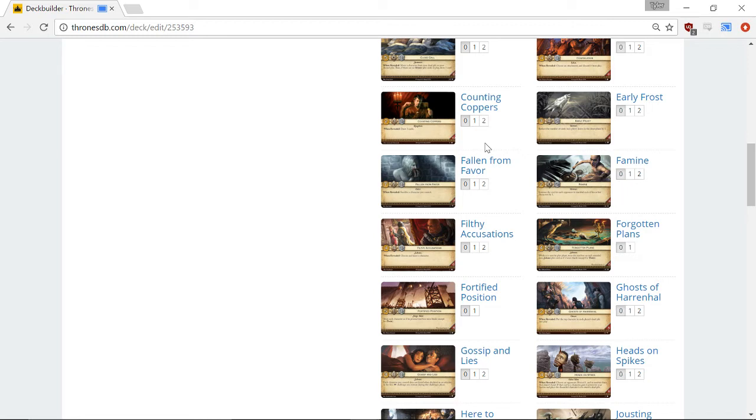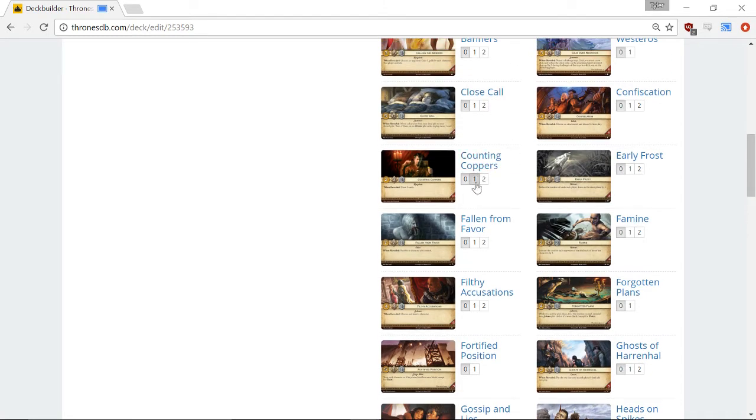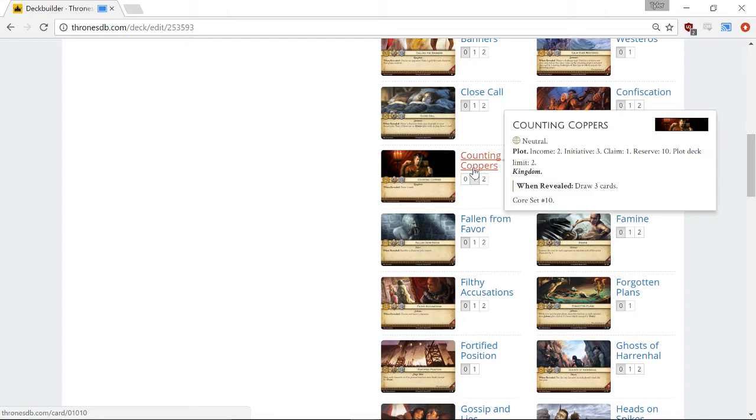Yeah, for sure. And then we have Counting Coppers for really good card draw. The deck doesn't have a lot of draw. Yeah. It's pretty much Pycelle, and that's it. It is just Pycelle. But so you gotta have some card draw, especially if your redraw after you set up isn't very good. Yeah, and Lannister's really good at dealing with that 2 income with their really efficient characters.